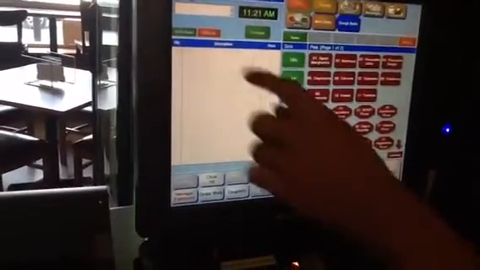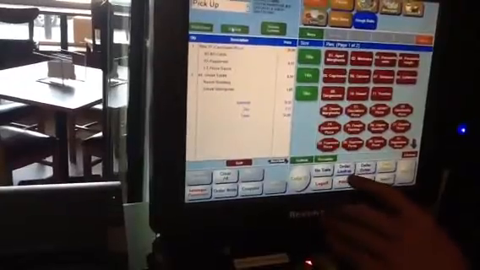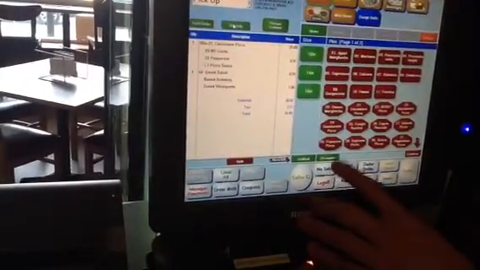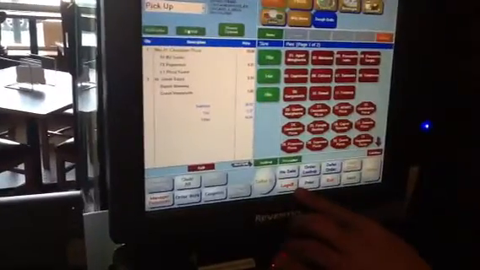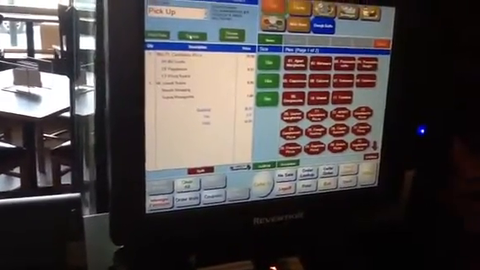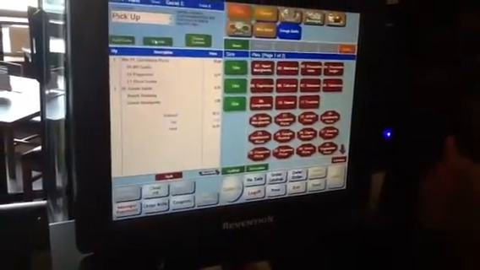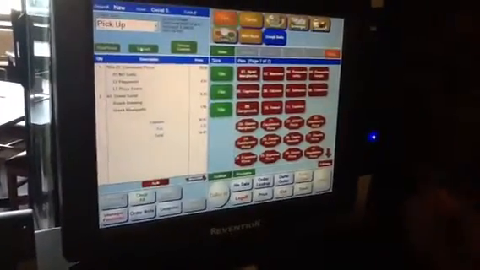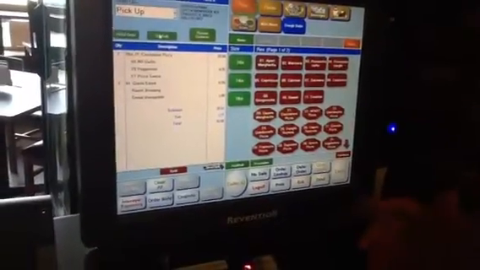No sale, as we can. Actually, I don't want to no sale this one yet, but it would just cancel out everything here and we could start from scratch. Log off logs me, the person who's logged in through my fingerprint, off the system so that the next cashier could come in and take the order, but they'd have to log on first. But it's good because we want to know who's taking which orders.